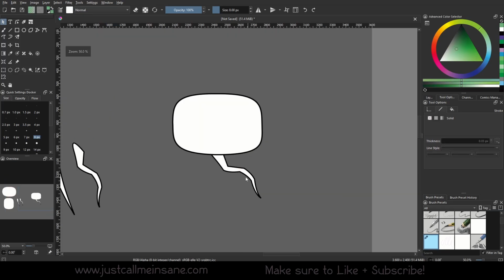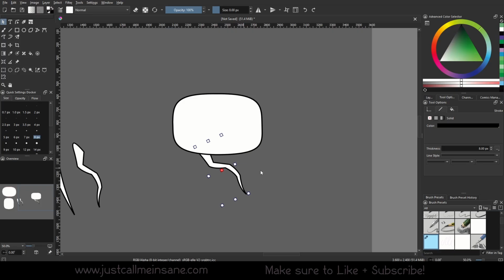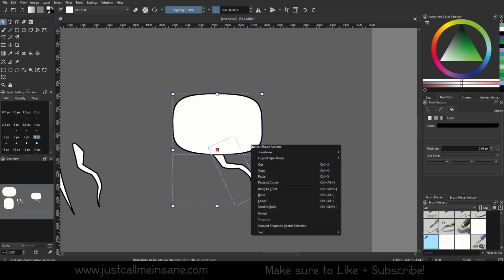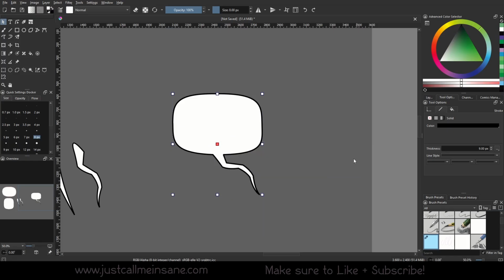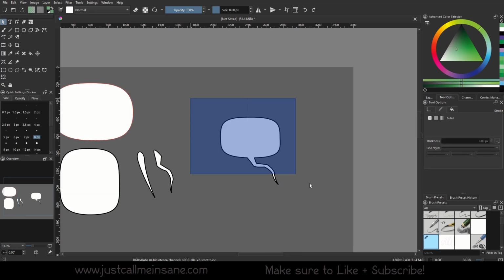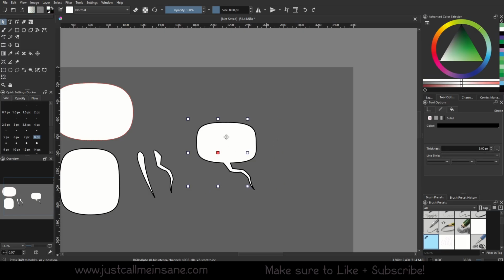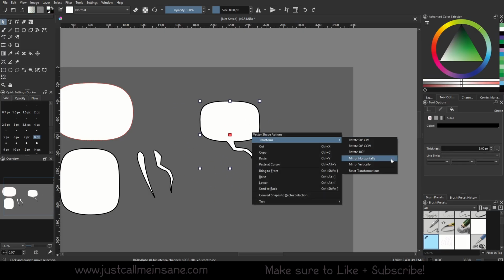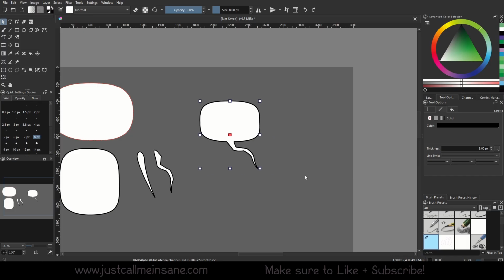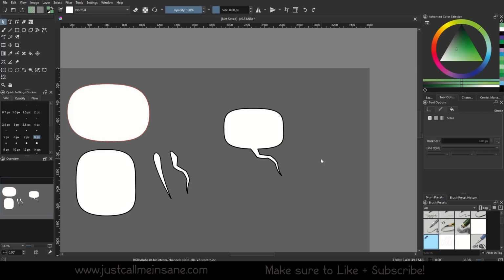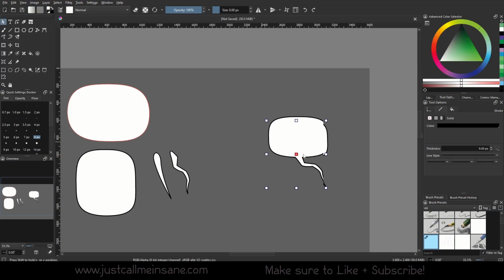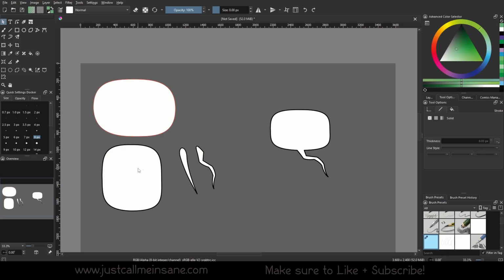So now we have this one issue where we have a line, and these are two separate shapes. We want to merge them into one, so we can shift click, doesn't matter which one, right click. We have logical operations, and we can just unite them. And by doing that, we now have a finalized word balloon. So we can either keep this as its own base, so we can just copy and paste later on and just duplicate. If you want to mirror this, we can make adjustments to it later, whatever we want. So now we just have our finalized word balloon. Very easy to put together, nothing too crazy, and we did it by making just a couple bases ourselves, modifying it, and then merging it to finalize it.